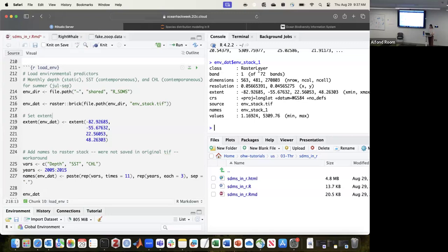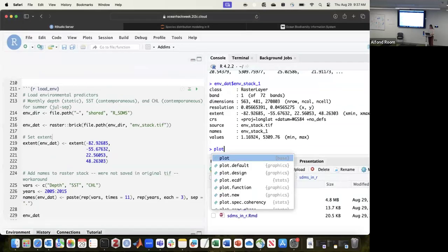And so you can see this is class raster layer. The dimensions are the number of rows and number of columns, the number of lat and long points. This is the number of data points, and this is the resolution of the grid, so it's pretty fine scale. And then we have the extents, which are the geographic mins and maxes, the projection system, also the source, and then this name, which is what is tripping me up in this example here.